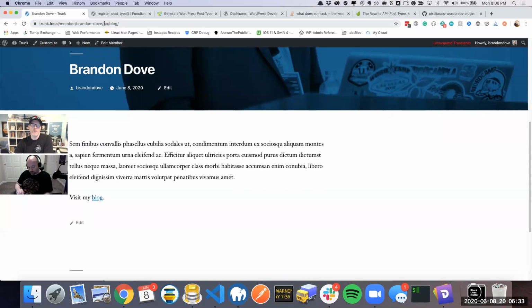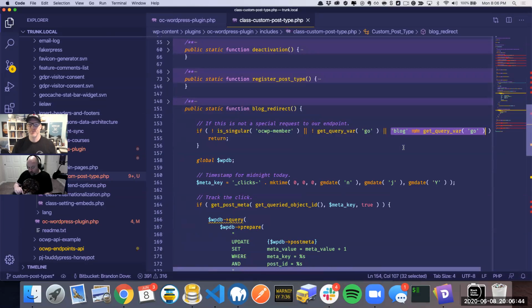The way query variables work is the first part is the variable name, and the second thing you have in here is the value of that query var. If it's not any of those situations, we want to bail as fast as possible so that our pages don't slow down, all that kind of stuff. We want to make sure we're really trying to do something with this request.